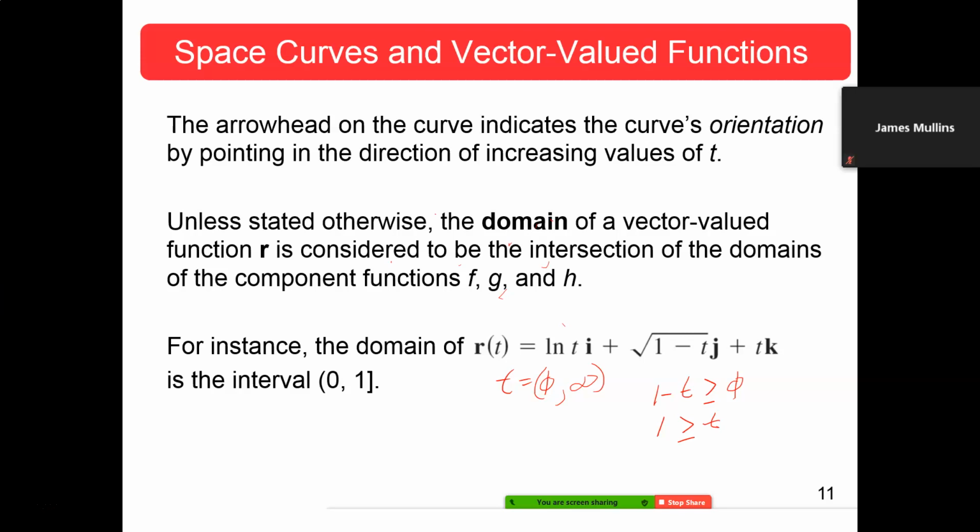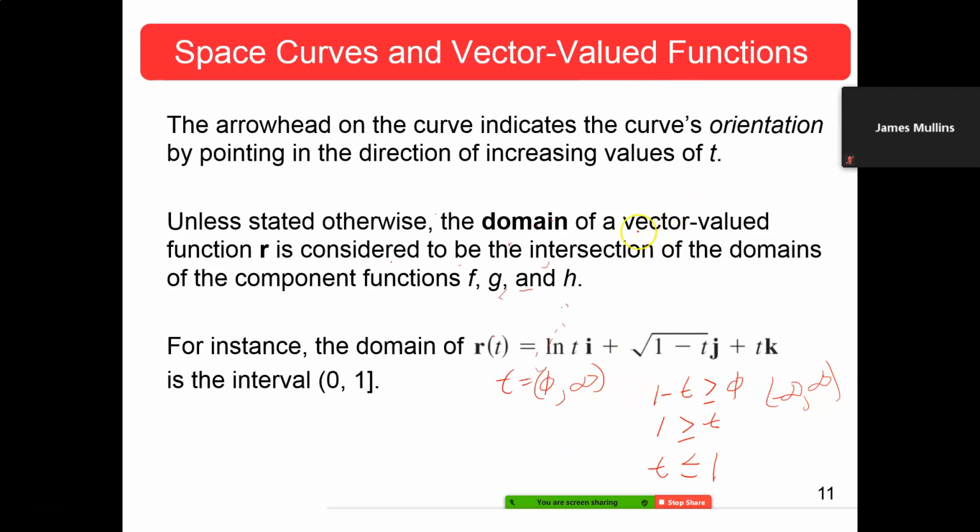So t has to be less than or equal to 1. You can reverse that and write it this way: t is less than or equal to 1. Now this t, any real value, so this t is going from minus infinity to infinity. I know I changed my notation there, but all real values, no limit there at all. Well, this tells you t has to be greater than 0. This tells you t has to be less than or equal to 1. This tells you t could be anything.